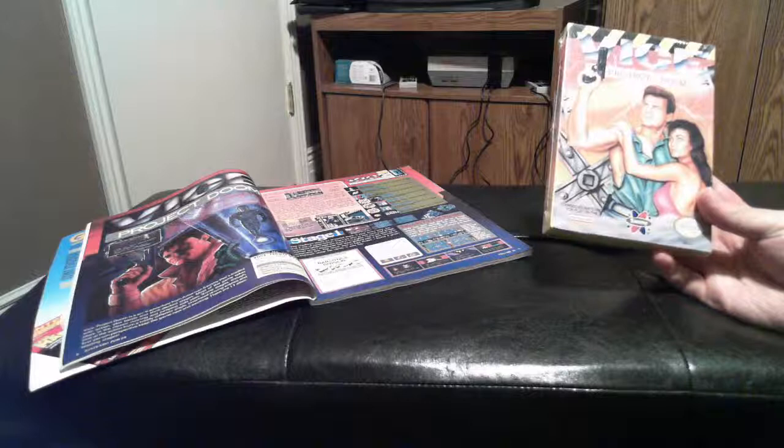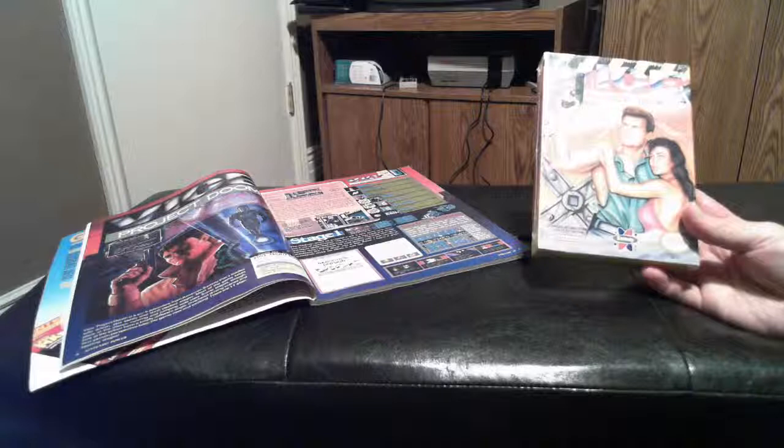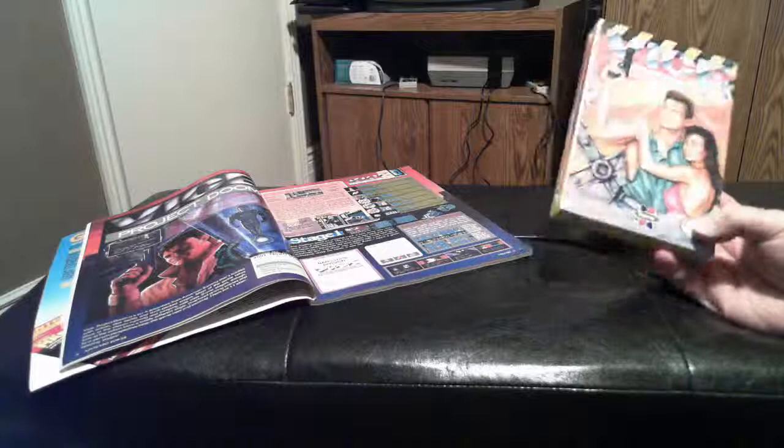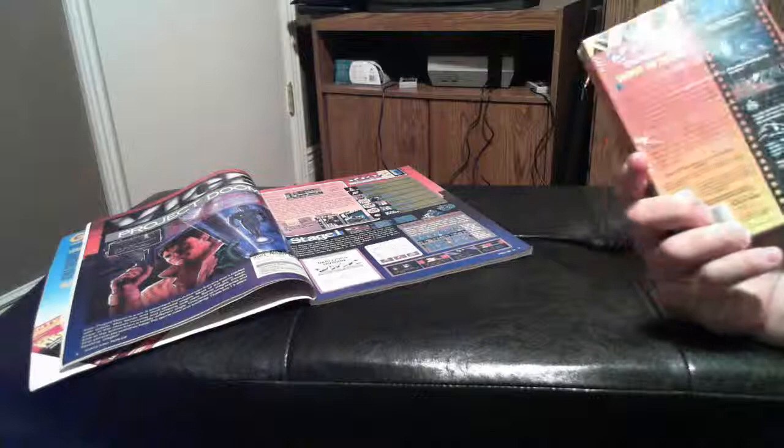Amagon was one of the early ones I think, and they also did other unnotable games like Silkworm, Thundercade, Arkista's Ring, but then they also did this game which is Vice Project Doom, and in spite of the kind of cheesy artwork on the cover, my understanding is this is actually a pretty fun game.